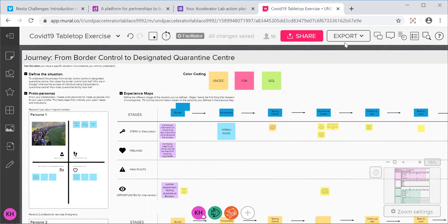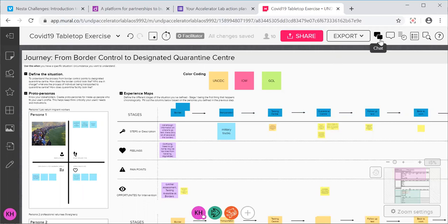So basically, this is what you will see when you click on the link that I share with you by email. On this canvas, there are features here on the top and features here on the left-hand side. The features on the top are the basic elements of the platform. So let me start from here.